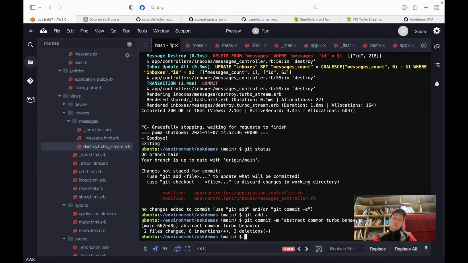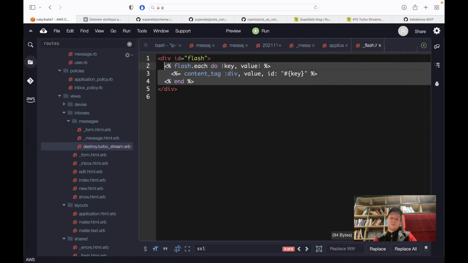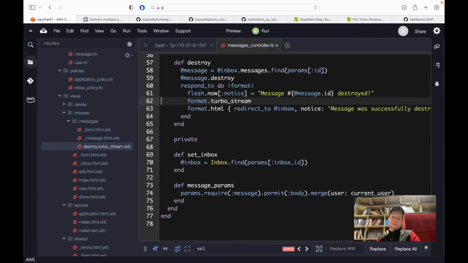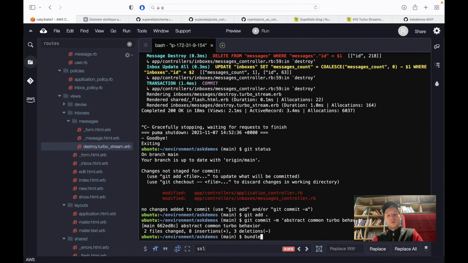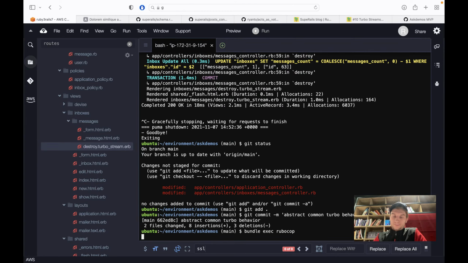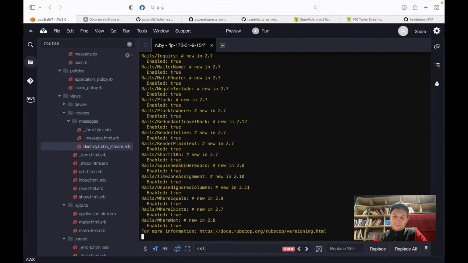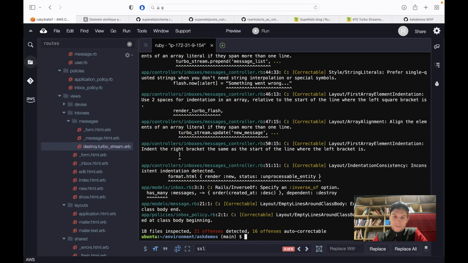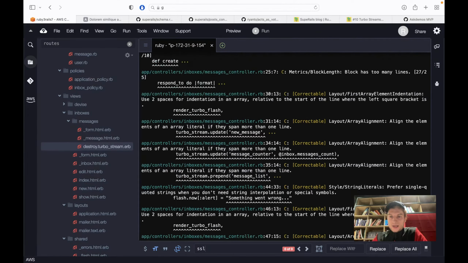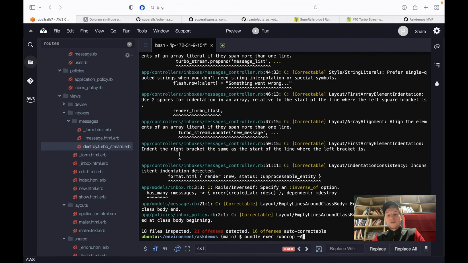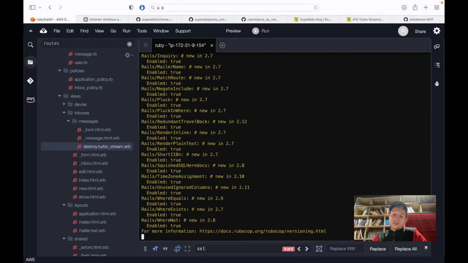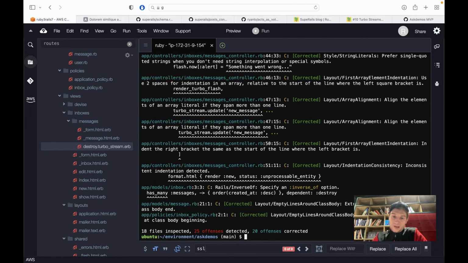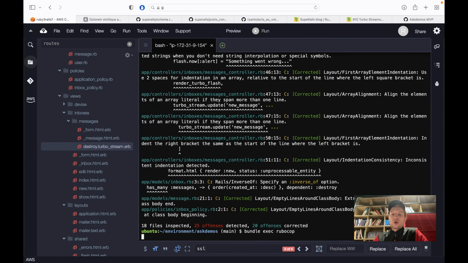Okay, and now we haven't run bundle exec rubocop for quite a while, so I think there are some things Rubocop can improve in our controller, especially this controller that we've been working on for so long. So let's say bundle exec rubocop. And there are quite a lot of offenses. So let's first fix the ones that can be fixed just as cosmetic changes. Okay, now let's run bundle exec rubocop.